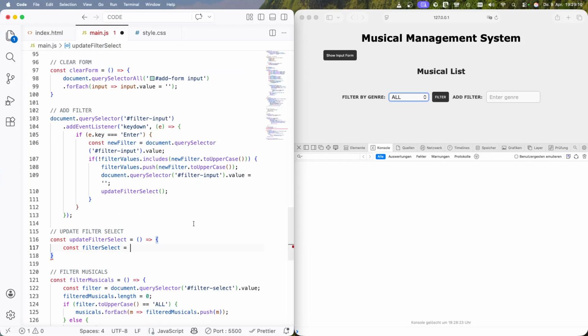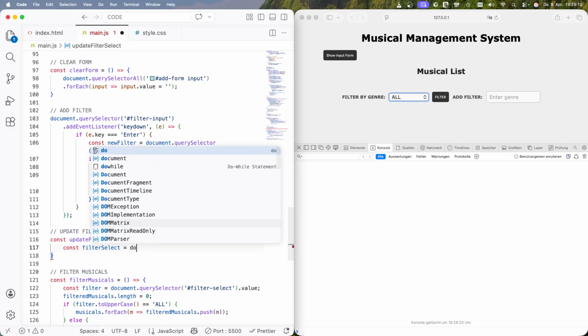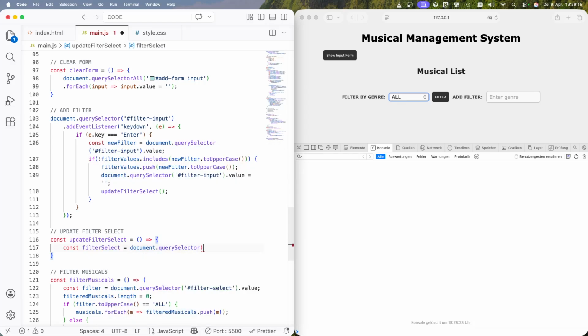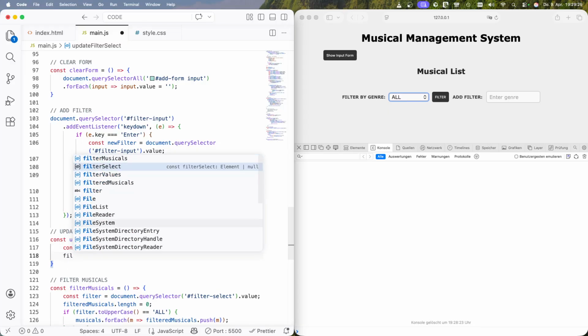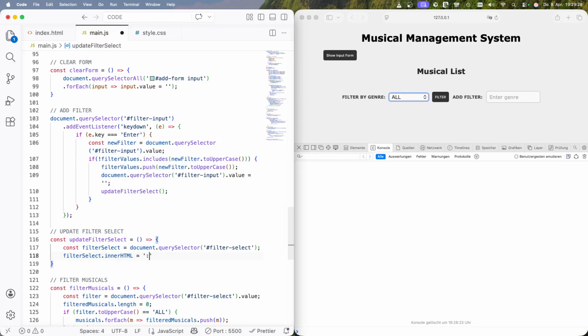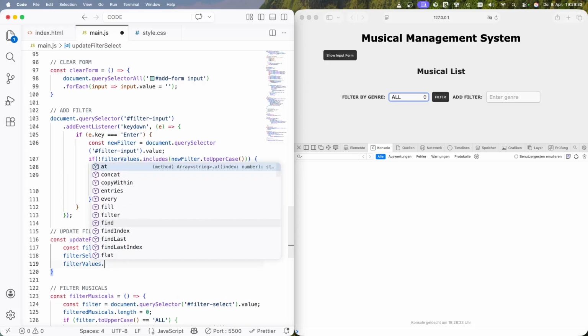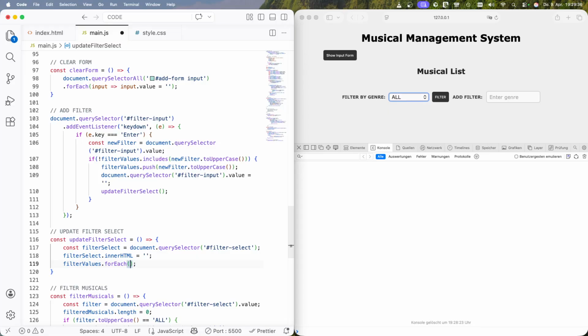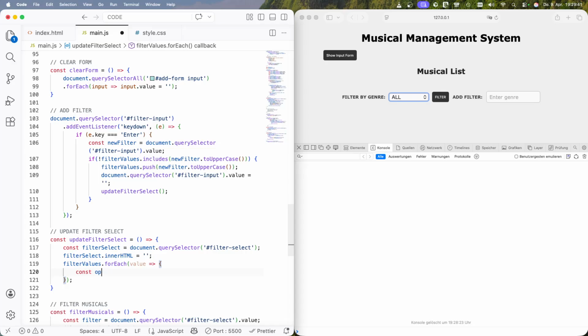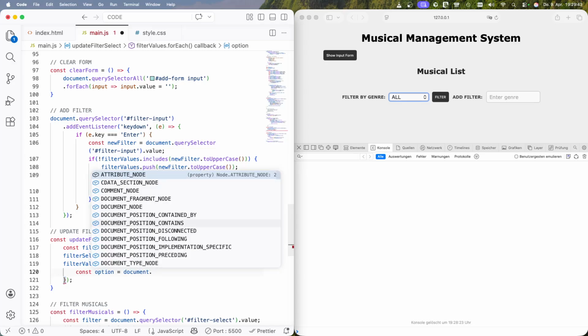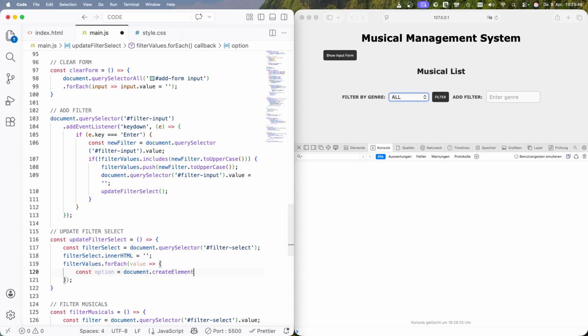So we are just grabbing that filter select using document.querySelector. So with the filter select, we're getting rid of everything that's in there because we don't need that anymore. And then we go for our filter values. We iterate using a forEach. So for each value that we find in there, we have to create a new option, because option is the element that we need here.